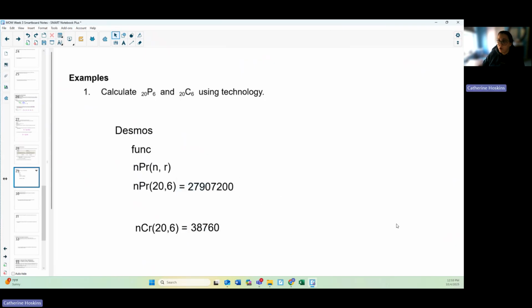So we are going to do most of this using technology. What is going to be the most complicated is in a little bit, we are going to look at the word problems, and we do have to figure out if order matters, where we use permutations, or if order does not matter. In that case, we would use combinations.